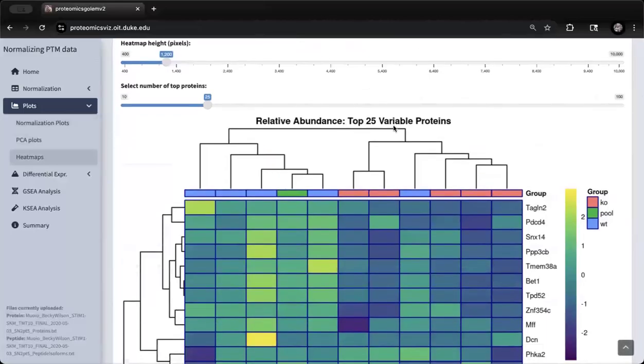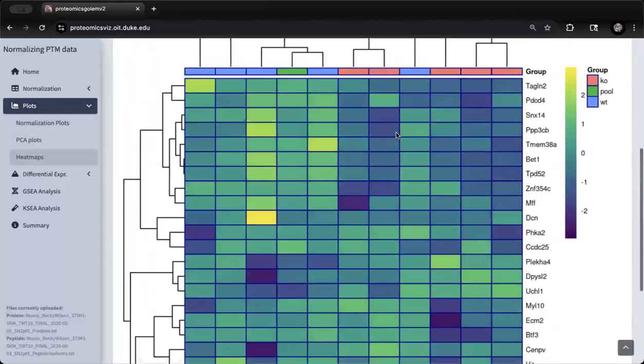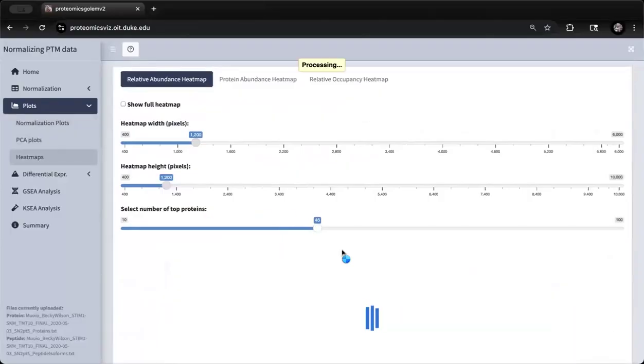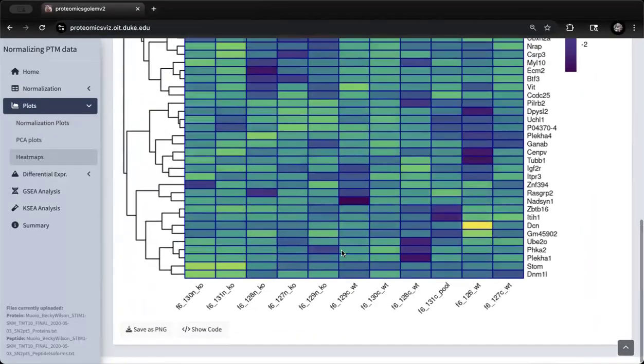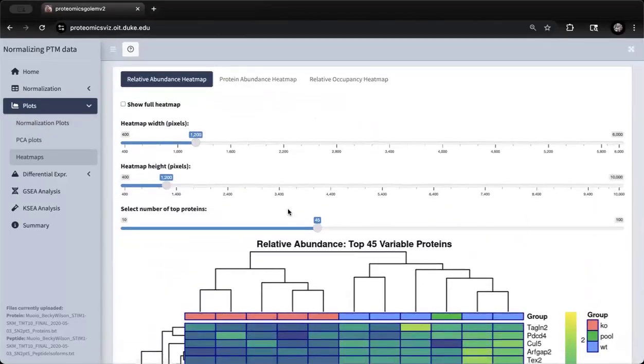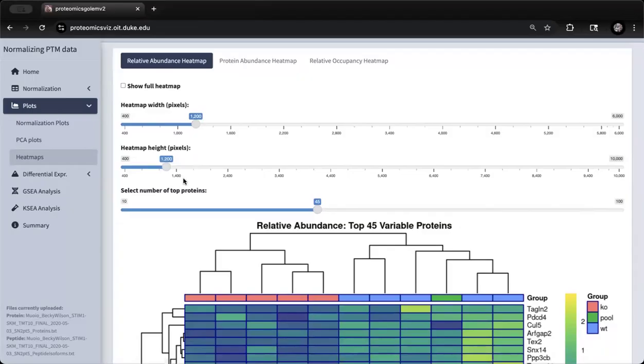Here, the top 25 variable proteins are displayed, but you can also change the number of top proteins as you want. You can also change the height and width in pixels of the image when it's downloaded, so if your paper has different size requirements, you can do that.